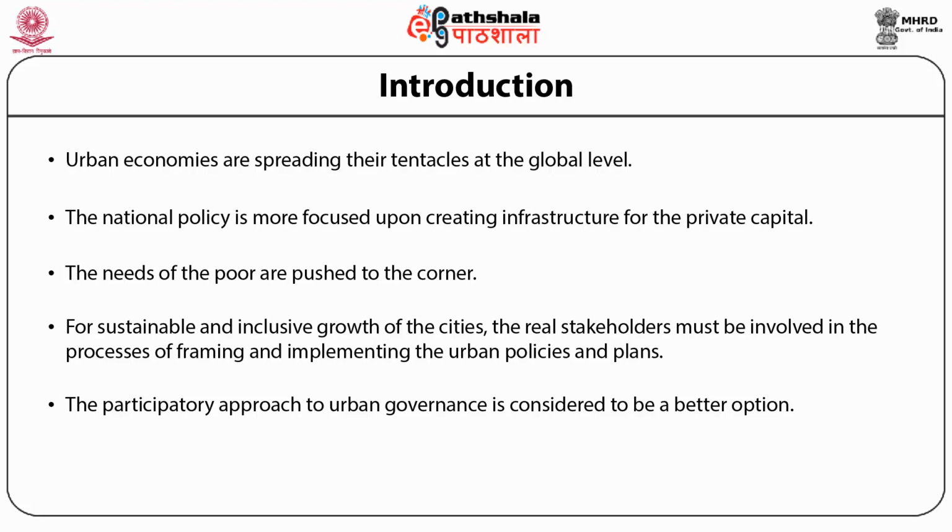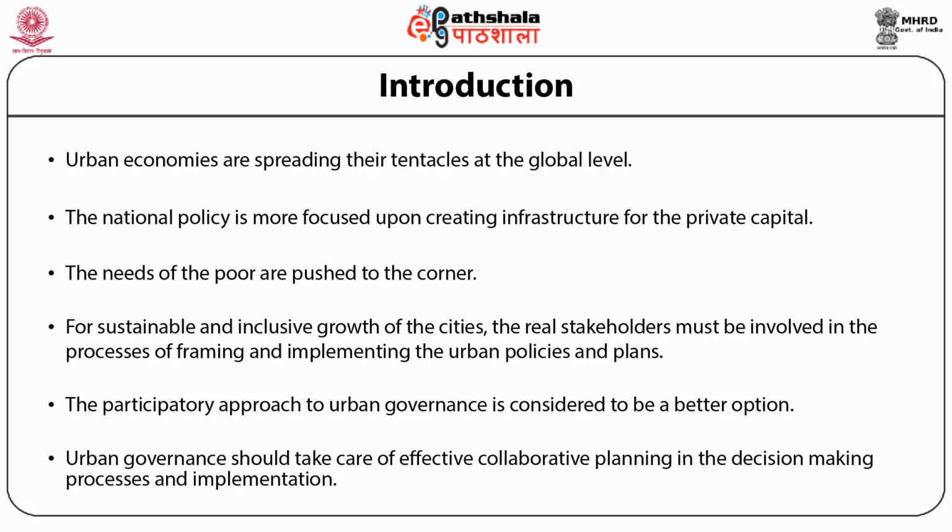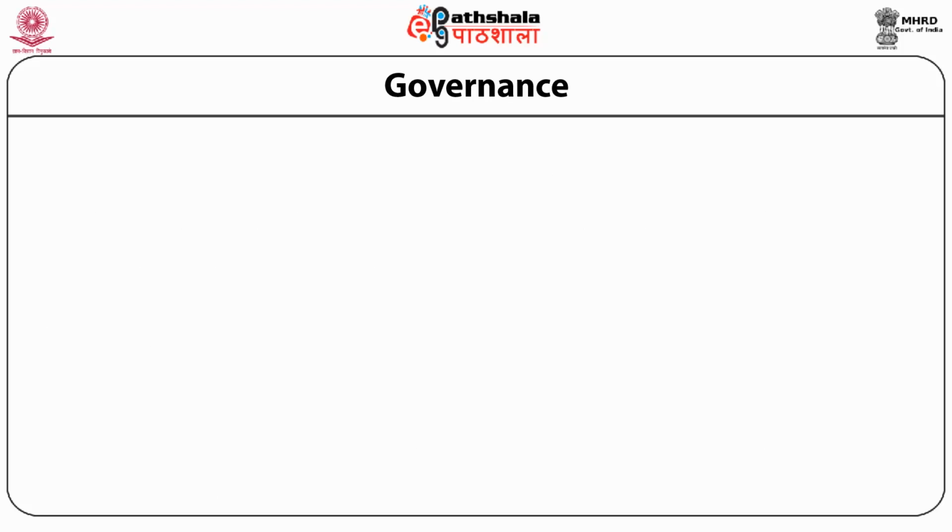In today's world, for inclusive growth of the cities, it is being felt that urban governance should take due care of effective collaborative planning in the decision-making process and its mechanisms, and implementation, to coordinate distinctive efforts of the local government, civil society organizations, and the private sector. For understanding these processes, let us understand a few basic concepts related to this issue.